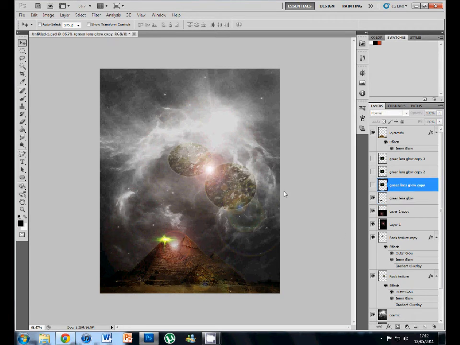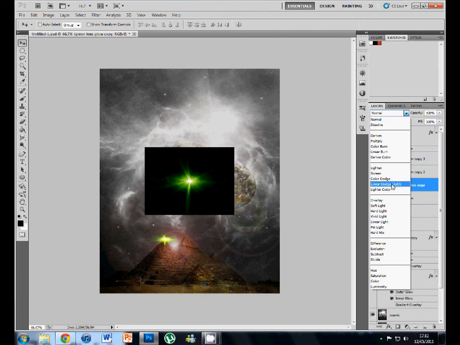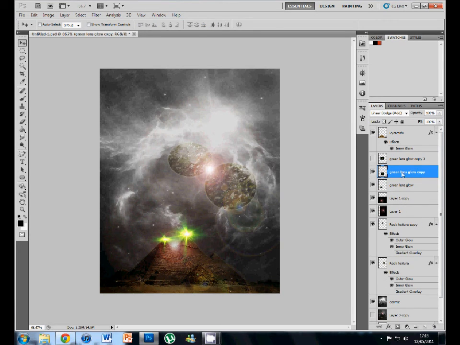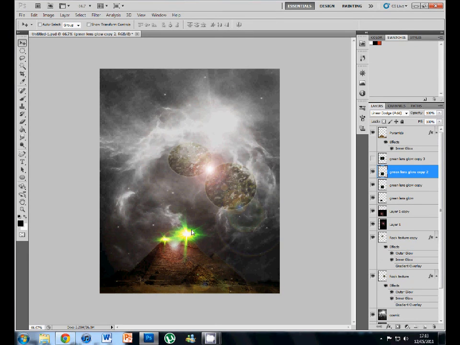And next one, go to that one, and again let's go to linear dodge, place it where you want, resize it. I'm going to get rid of that layer because we're just going to use the same layer again for the middle, just to make it stand out more because it is the biggest pyramid.